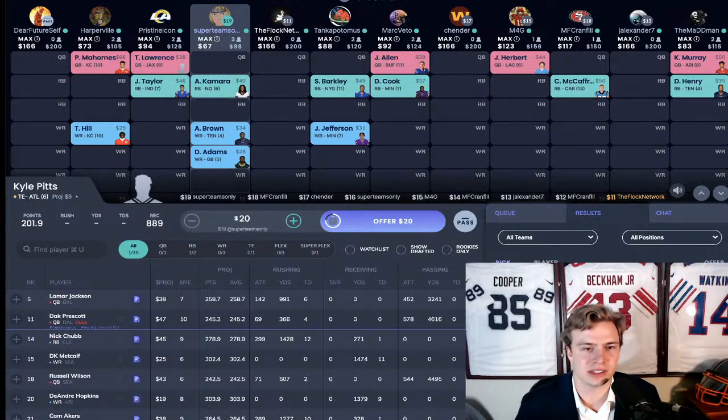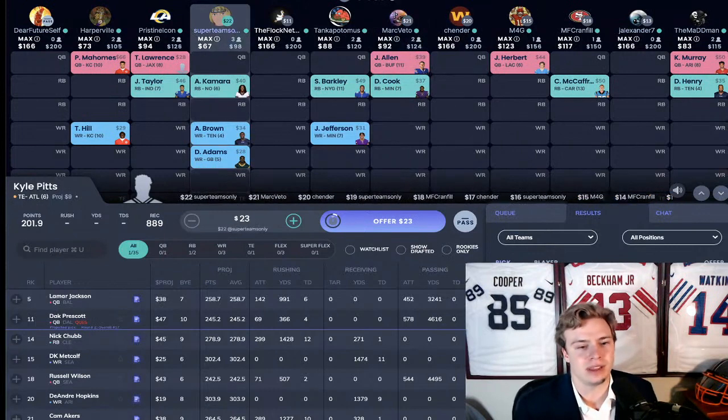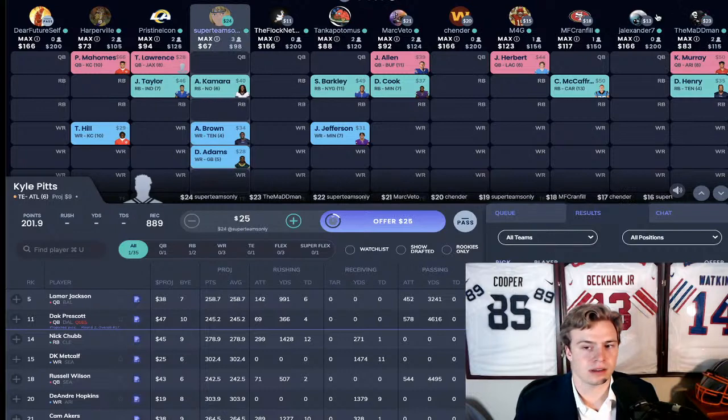Now you have Kyle Pitts going up to $20. Compared to Trevor Lawrence, any player at this point is of course going to be a great value. But congrats on Trevor Lawrence for $28. We can already call that the best value in the entire draft. God dang. That's probably going to ruin my night.